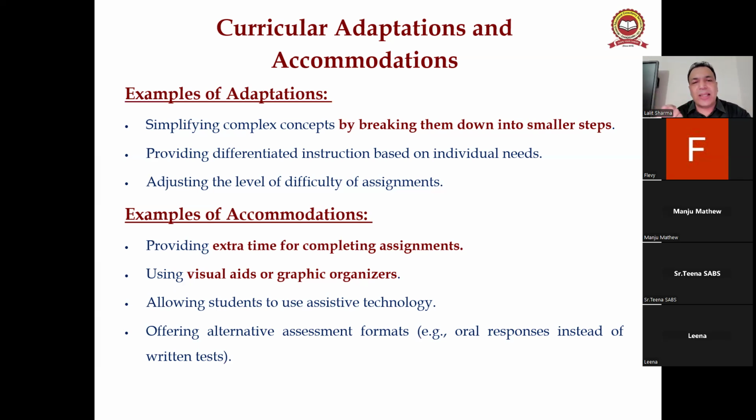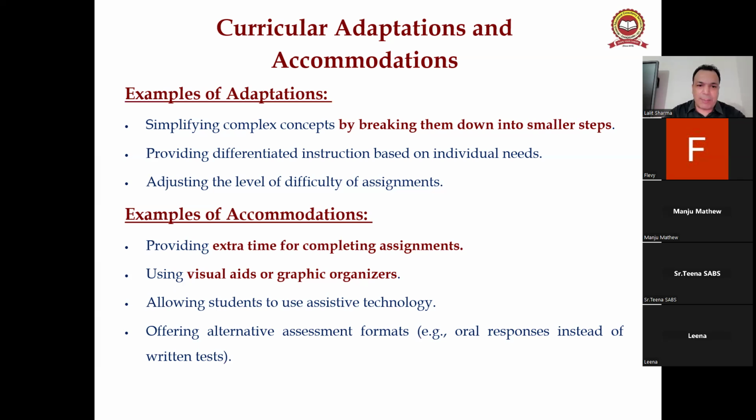In your class, you see that he is sitting at the back bench. It is your duty, because you know he has a problem with vision. So you can ask the student to sit in the very first row, at the first bench, right? And after you have finished your topic, you ask that student, who is disabled, have you understood the topic or not? What is this? This is adaptation, right?